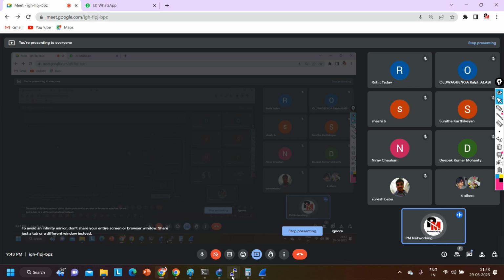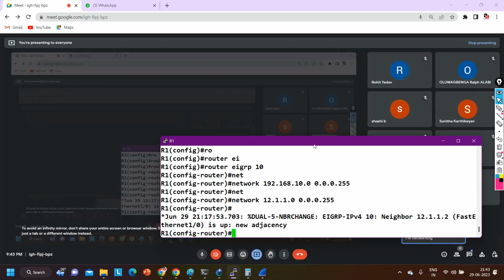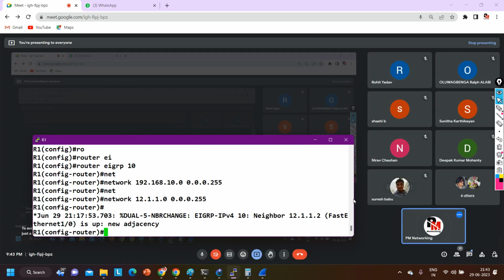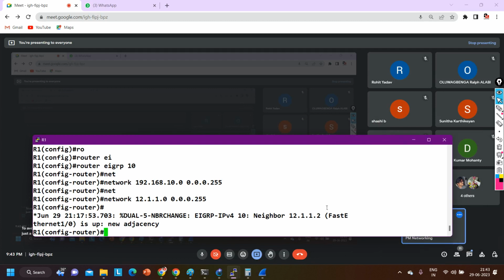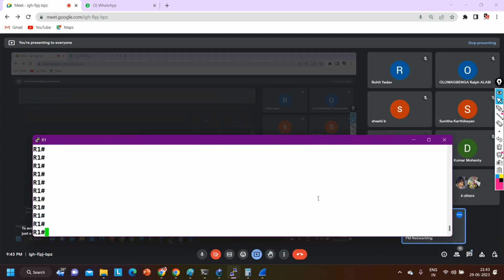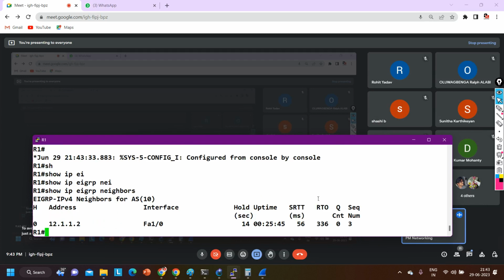Okay, and when we run the command here, show IP eigrp neighbor, are you able to see this timer? SRTT timer. So what is this timer, guys?